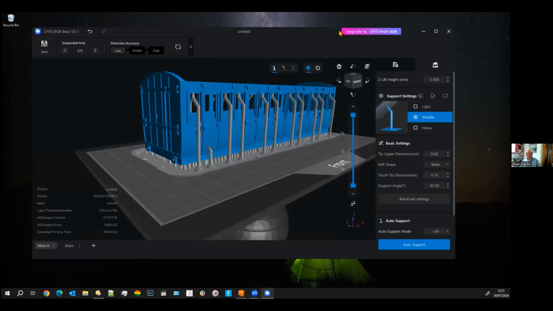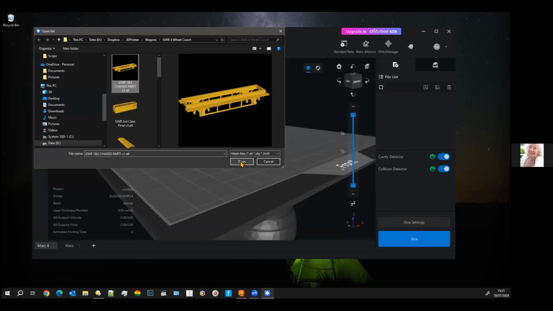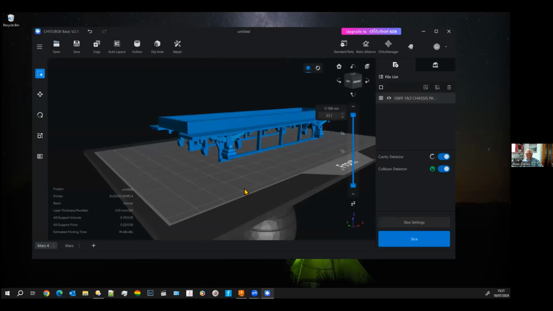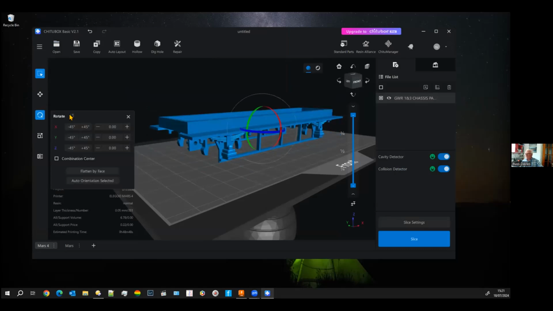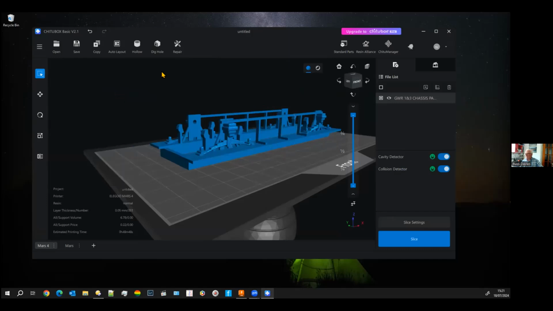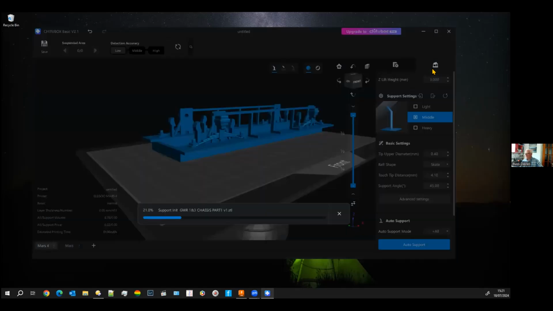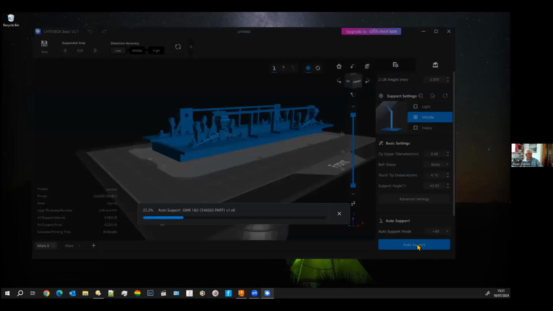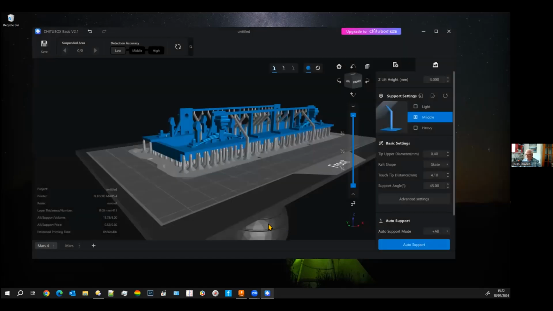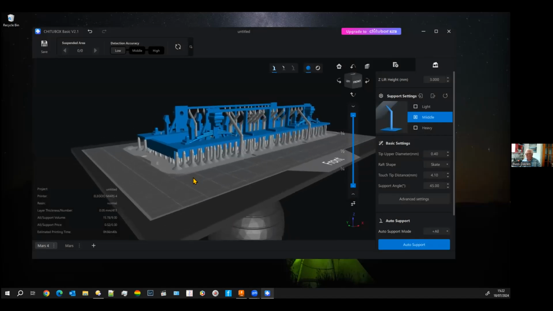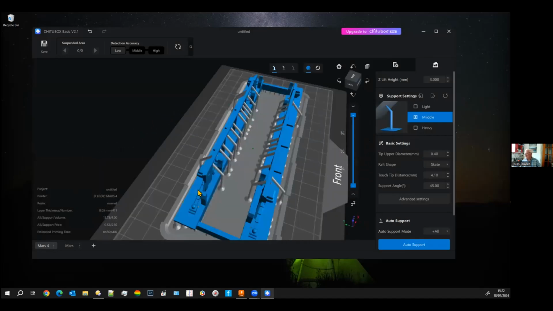So if I was to put that one in now, which this one is actually down on the printer at the moment. So with this one, what I would do is take it round there. I would then go in and then auto support. And that's printing out at the moment. Well, not quite, because I modified it slightly. Because what I've done with the one I'm working on at the moment is, oh no, it is this one.